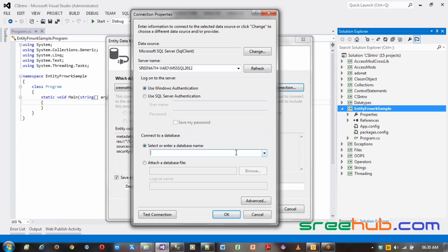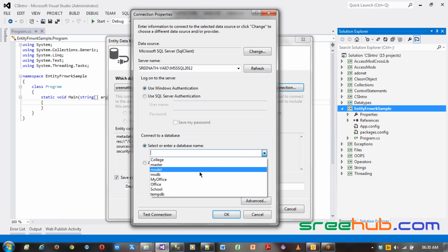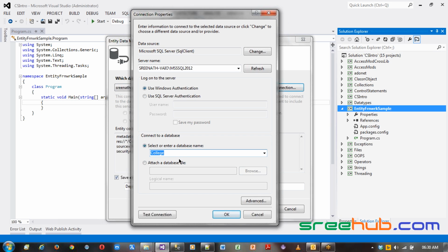Here, if you know the database name, you can type it or click on the drop down. When you click on the drop down, it will get all the databases in this server. Let me select college. This is the database I want to use.